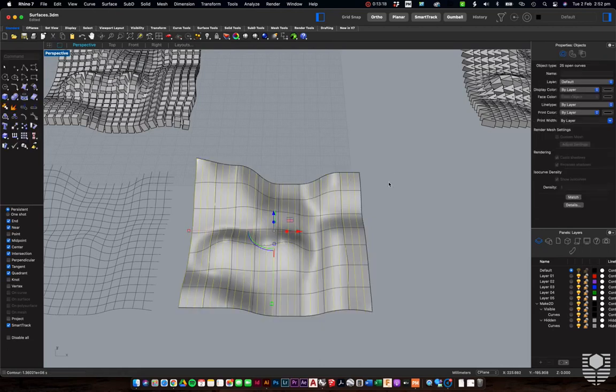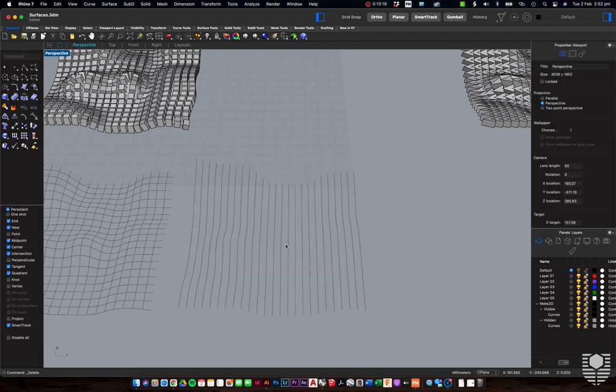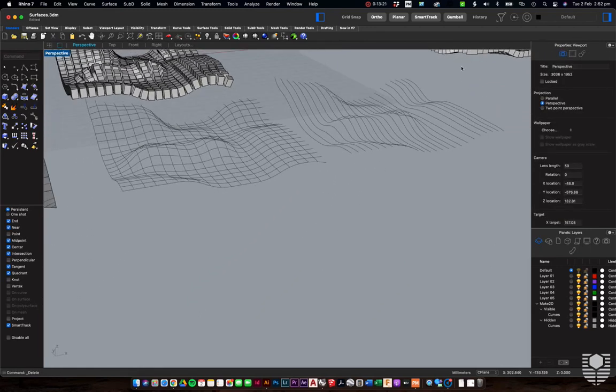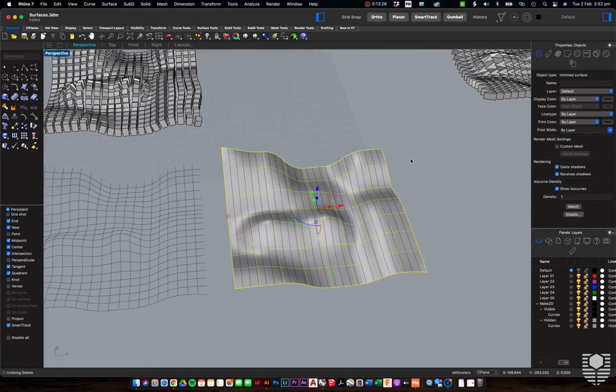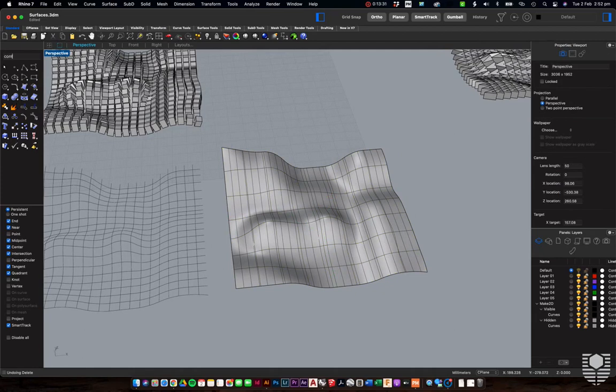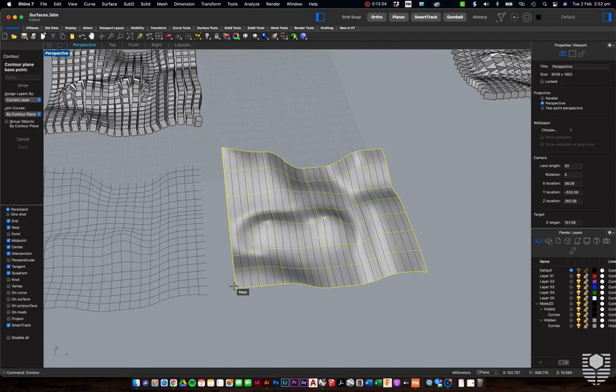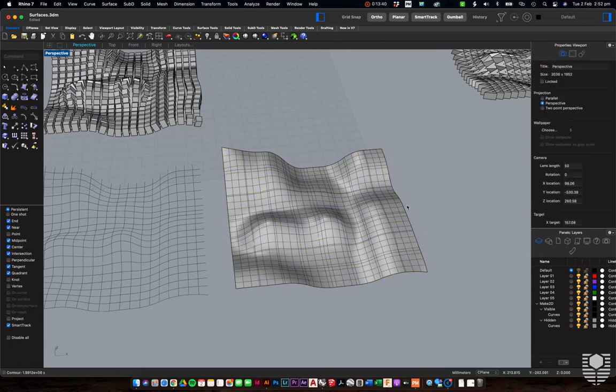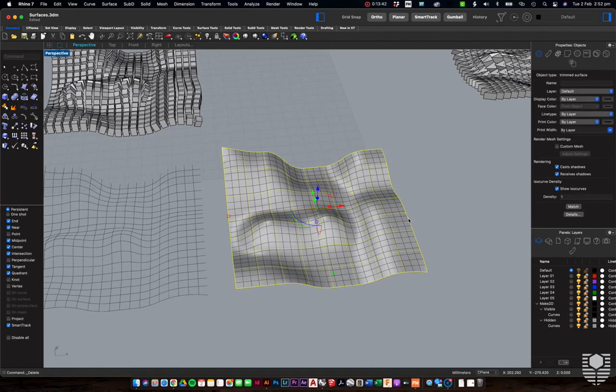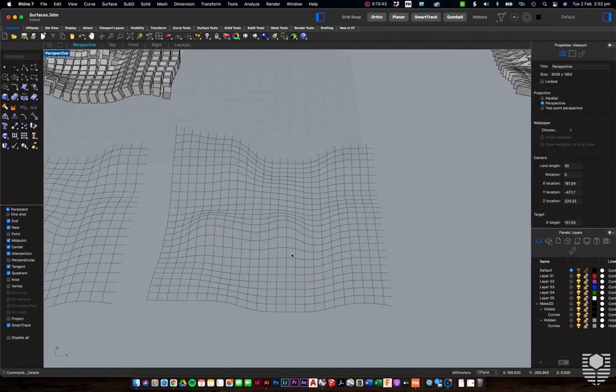I have my curves. If I delete the surface, you'll see that these curves are exactly where this surface was. So wherever the section lined up at that particular point, every 4 millimeters, it's taken a new line for us. I can go in the opposite direction if I want to, so I go contour again. I want this surface. Now I want to go the opposite way. I want 4 millimeters again. There we have it. We have a grid of curves that now map out our surface for us.